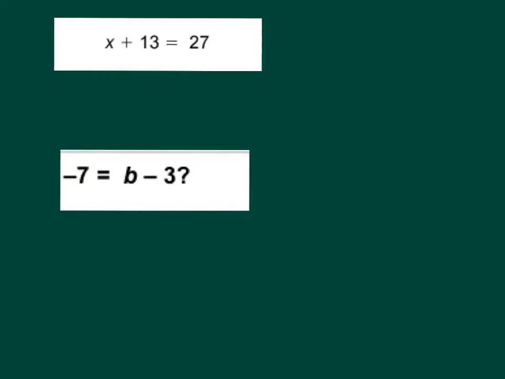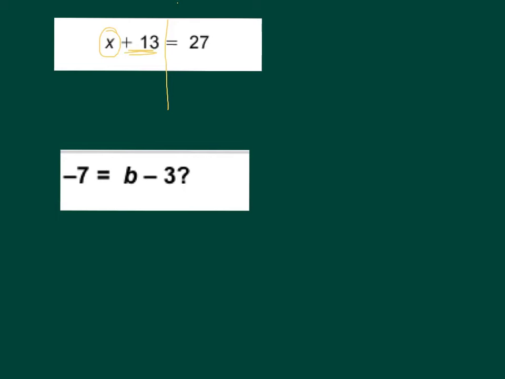Okay, let's look at a couple problems. Again, the equal sign is going to separate my equation. Here's my x. The x is not by itself, so we need to get rid of this plus 13 here. How we solve equations is we undo. Whenever you're solving equations, you're undoing something. If it's a multiplication, we undo it by division. If it's division, we undo it by multiplication. If it's addition, we undo it by subtraction. And if it's subtraction, we undo it by addition. It's opposite operations.